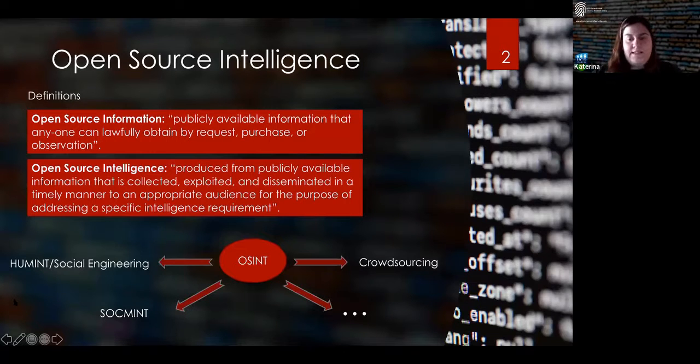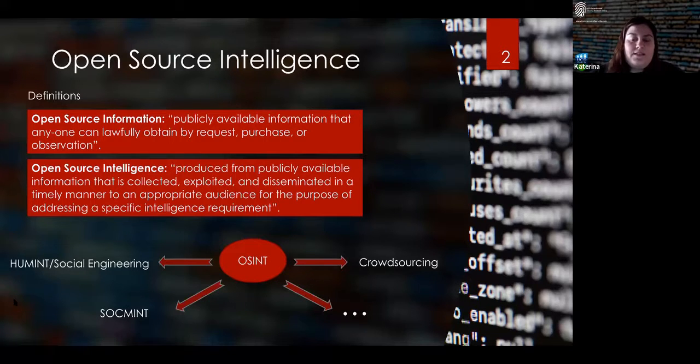So open source intelligence is something that has been used even in World War II. It was called overt intelligence, and its main source was the press, and it was used to look at the image of public opinion. But nowadays, it has evolved. It includes online sources like social networks, whois domain records, traditional media like newspapers and television, academic publications, geospatial information, and any publicly available data like government reports.